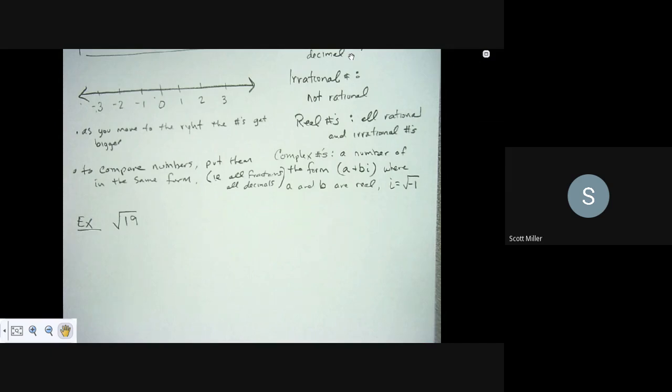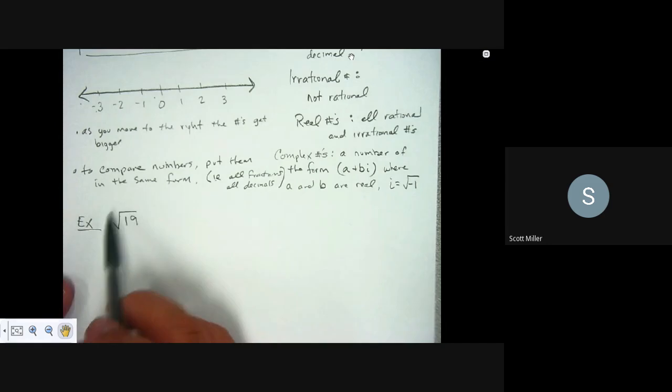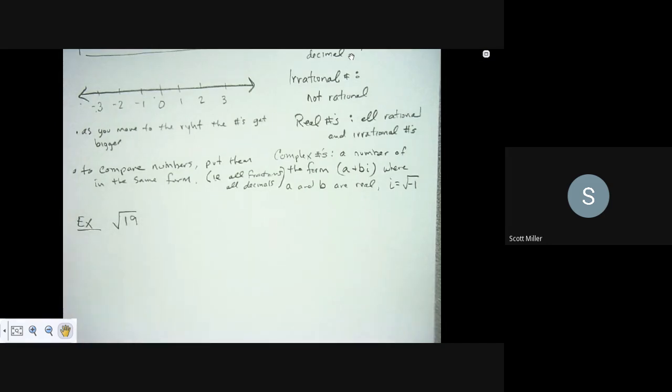Do you know? Can you use a calculator? So how can I go about doing this? Can I figure out a way to kind of get an idea of what this is? And I'm going to show you that right now. That's kind of cool.